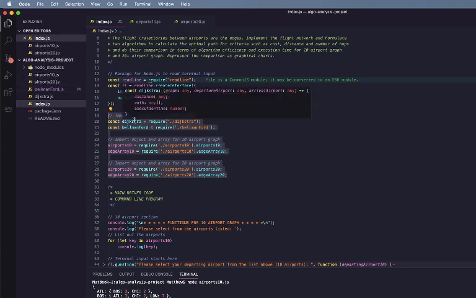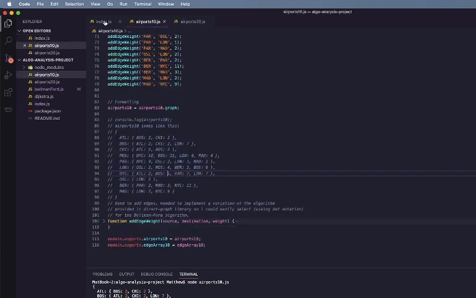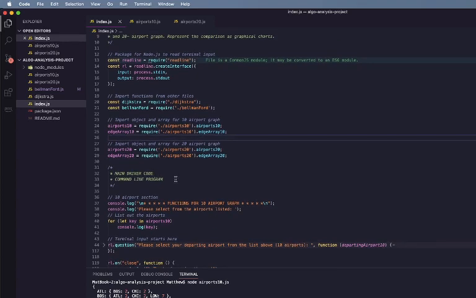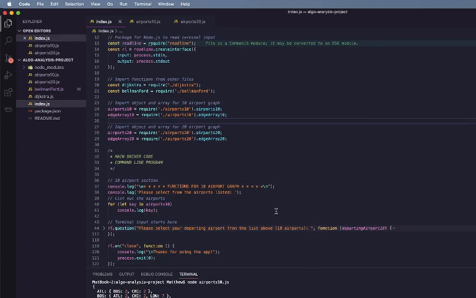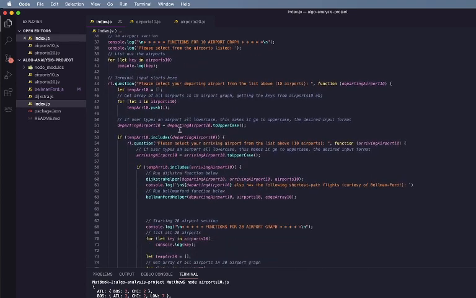We have the actual functions, Dijkstra and Bellman Ford, the airports that I was talking about just previously, the edge arrays, which are important for Bellman Ford, and all that good stuff. I decided to make my program command line. I didn't really want to hard code anything, so this part is a mess, I know, but basically it's just asking for user input.